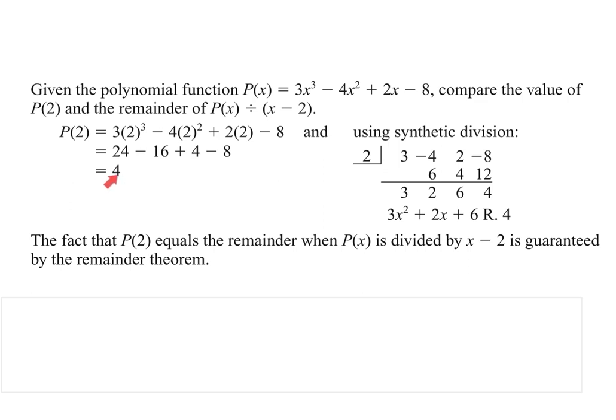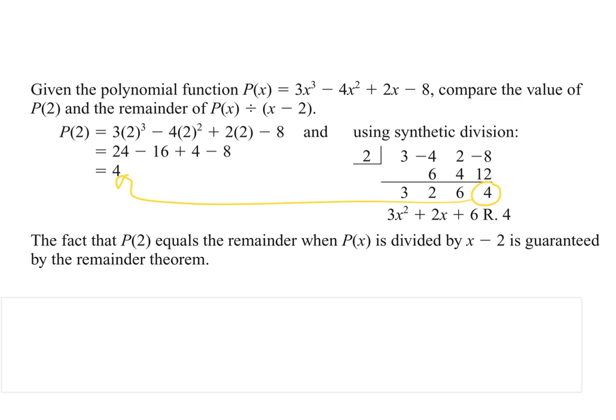Let's do synthetic division. So we took our coefficients, 3, negative 4, 2, and negative 8. And we are going to do synthetic division with this. Remember, it's the opposite, right? So x minus 2, we're going to do synthetic division with a 2. 3, add down, multiply up. Add down, multiply up. Add down, multiply up. Look at our remainder. What do you notice about your remainder? It's the same as p of 2. Hopefully, you notice that, all right? That will always be the case.